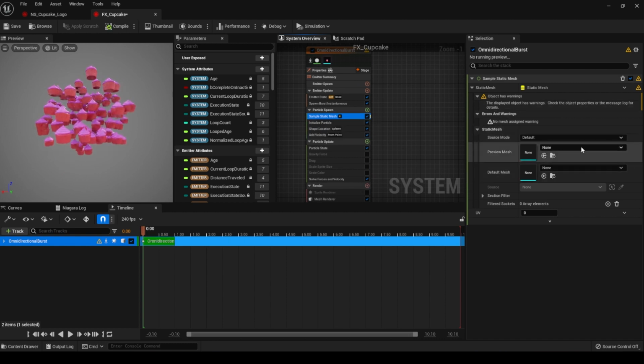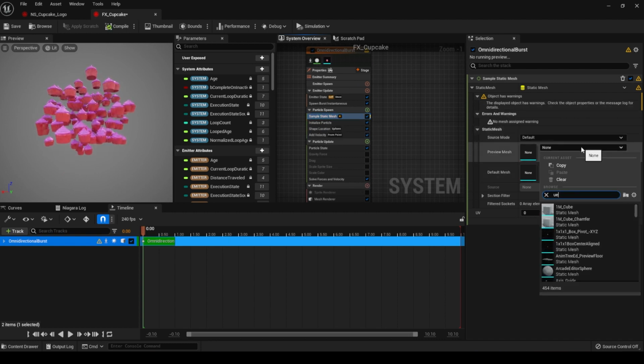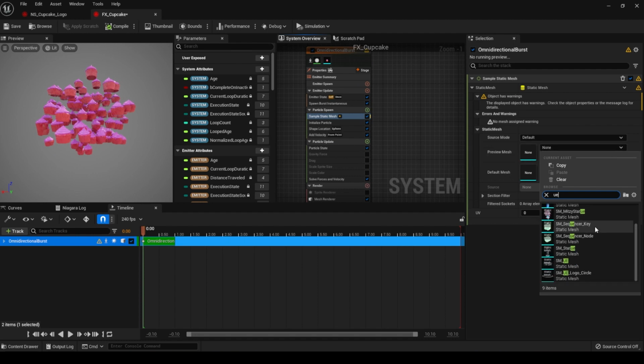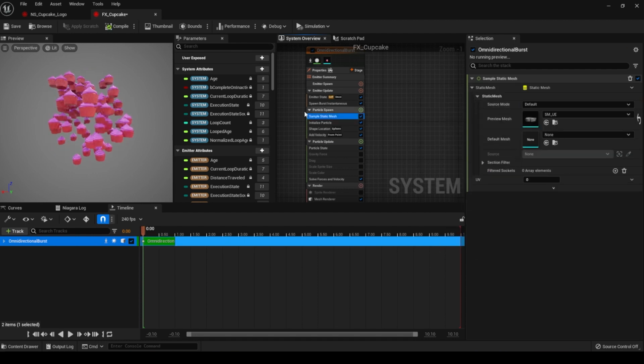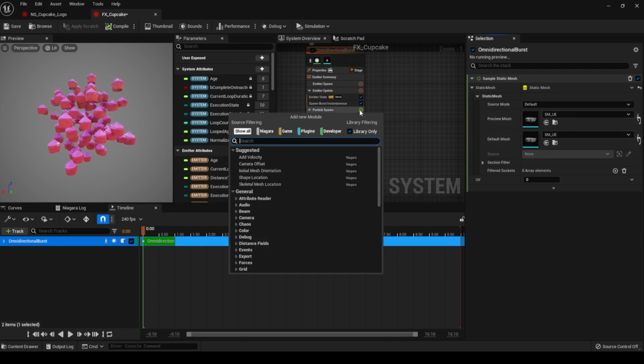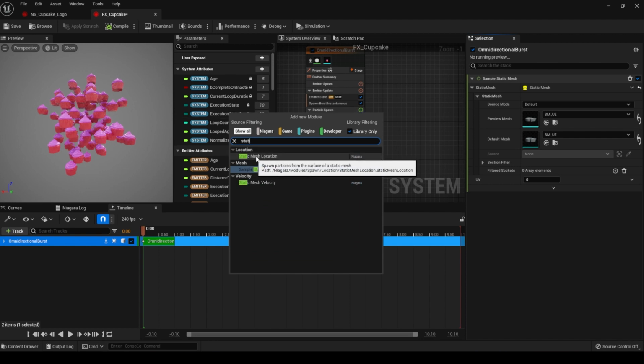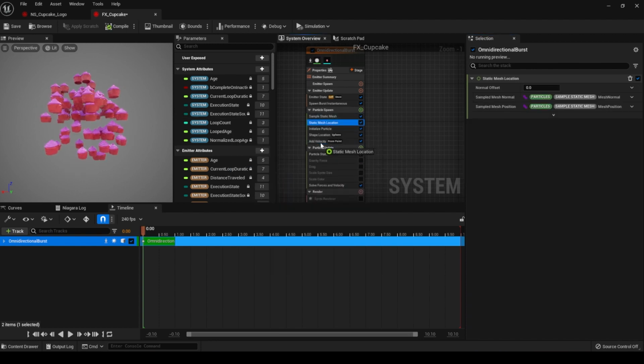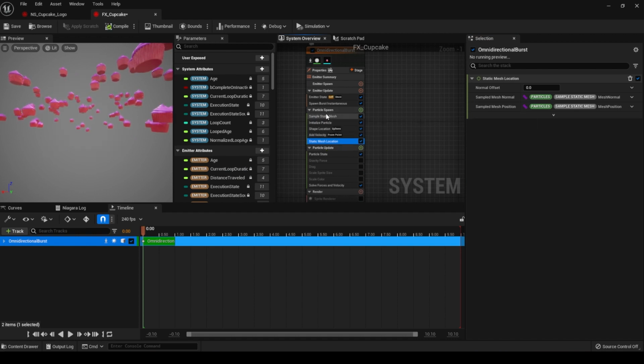And this is where we're going to plug in our logo or whatever you decided to model. So we're going to do that and put these both here. And then you are going to look for another static mesh module, which is called static mesh location. And we're going to put this last. The modules kind of go in order like this.